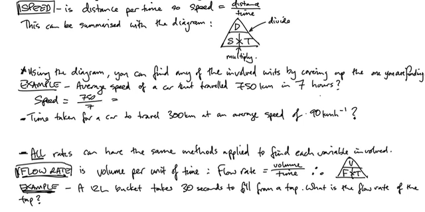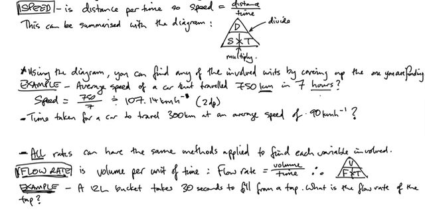So, get my calculator. 750 divided by 7. That comes to 107.14 to 2 decimal places. And what were the units in? Kilometers and hours. So it's going to be kilometers per hour, and I'll write it like the book does, kilometers times hours to the power of -1, because it's kilometers divided by hours, and write that I approximated it to 2 decimal points.